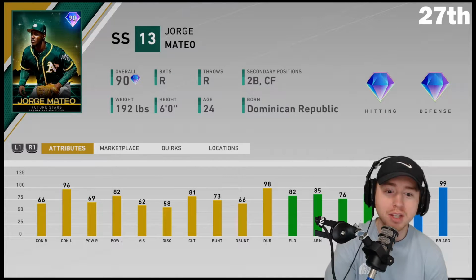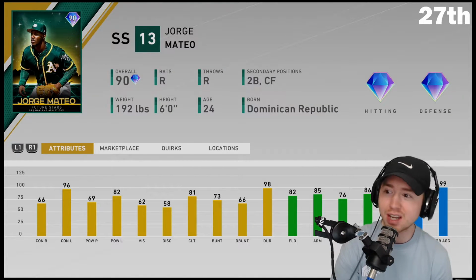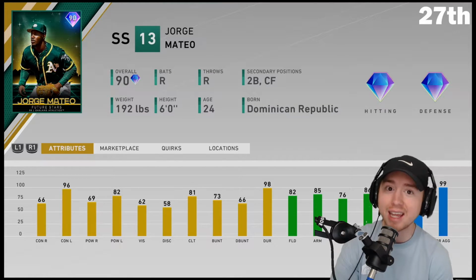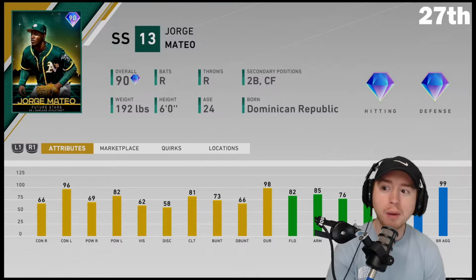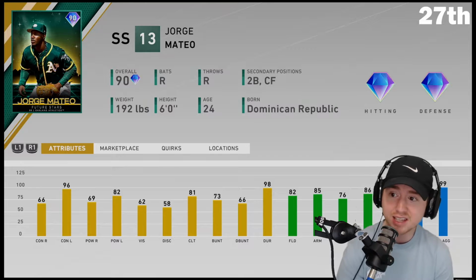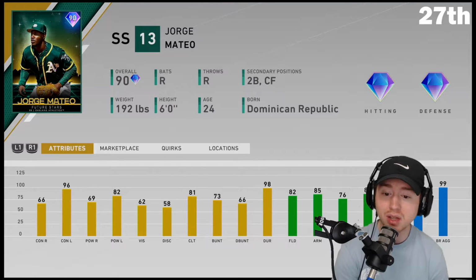Coming in here at 27th, it's essentially Daz Cameron, but just a little bit better with the speed. So like we were saying, just like Daz Cameron, Jorge Mateo cannot hit righties very well, but he can hit lefties. He actually has a little bit more power, similar defense, but the big kicker here, the 99 speed, 98 steal. I think Jorge Mateo could probably play a little bit better than 27th overall. And I think he has some usability as a bench bat coming in against lefties with your 96 contact, 82 power. I think there's a lot of potential there.